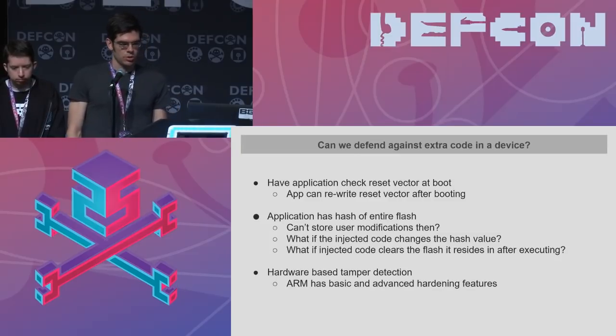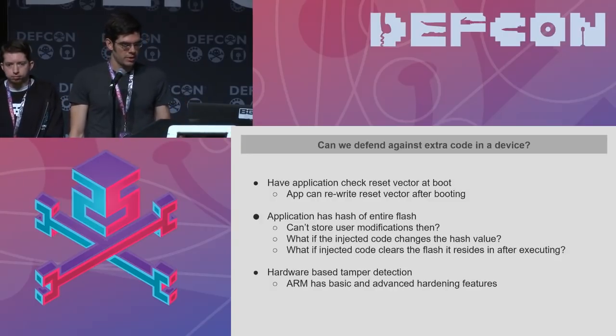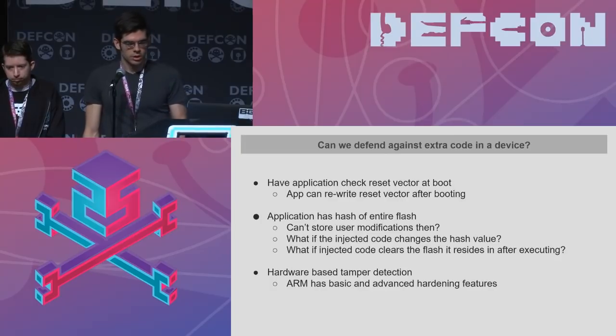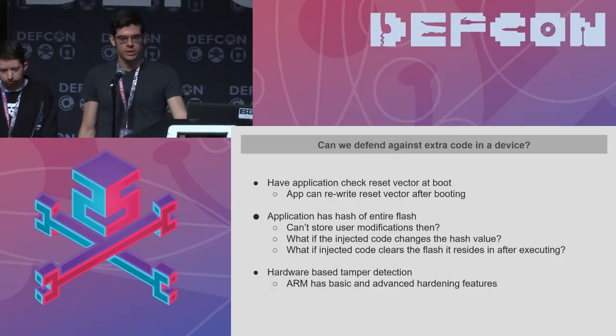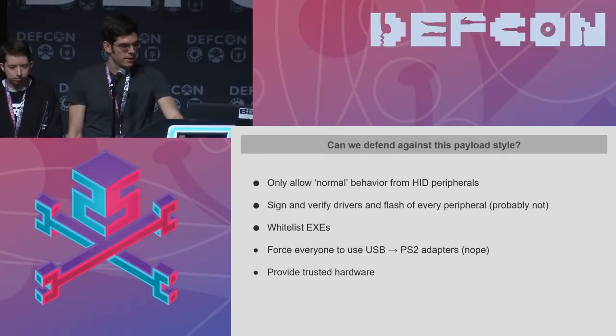You could get into some more hardware-based tamper detection. These ARM chips have some basic tamper stuff, and then you can buy more expensive secure core ARM chips that have more advanced hardening features. But then you get into this cost trade-off. No one wants to buy a $400 super secure mouse. That's just too much money.